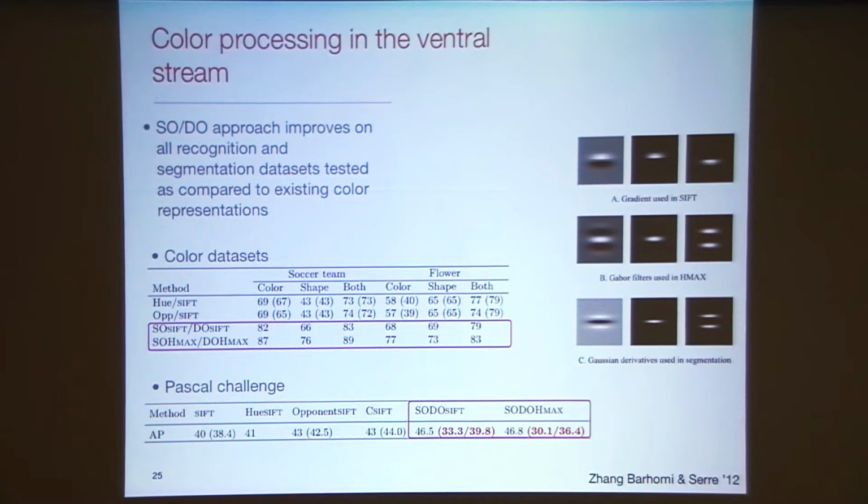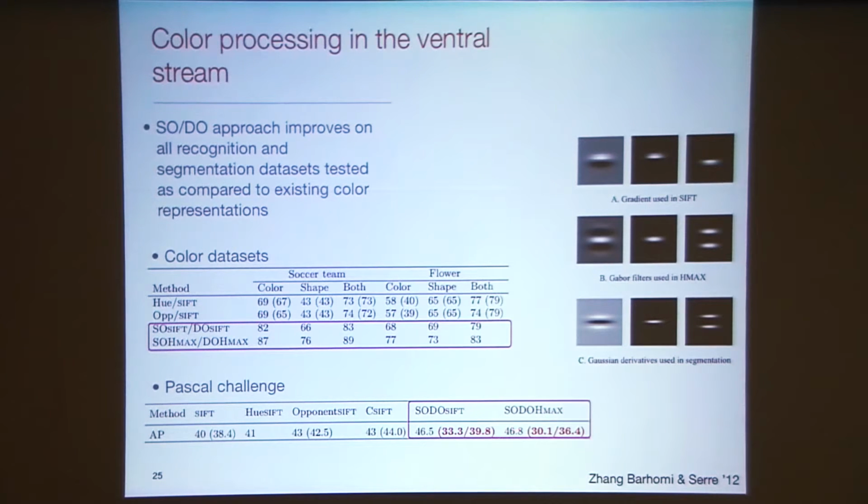This is implementing Lazebnik's spatial pyramid on the Pascal challenge. We're not, of course, claiming state-of-the-art, because typically the state-of-the-art relies on a number of various descriptors, the combination of multiple kernels and heavy machine learning. But here, what we're showing is that we can report very significant improvements, almost 7% improvement from using this single opponent, double opponent SIFT as compared to a grayscale SIFT.